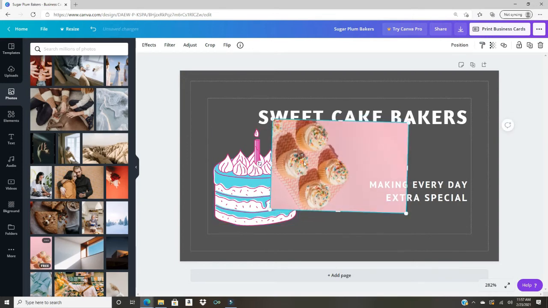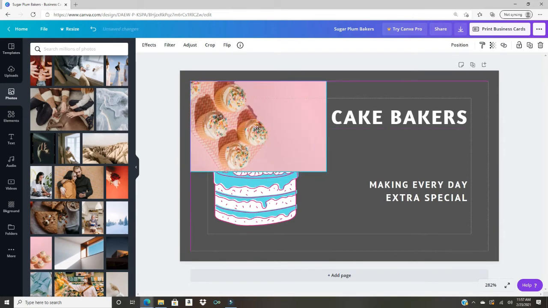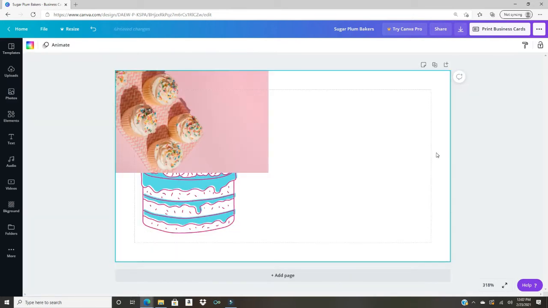So I'm just grabbing this background to demonstrate what I mean as far as stretching the image to the print bleed area.